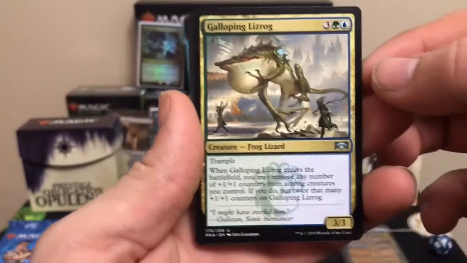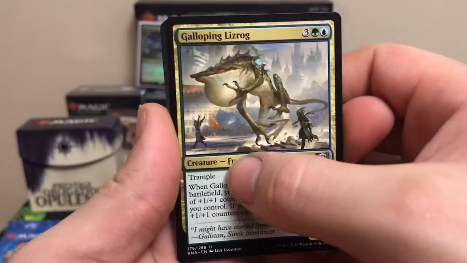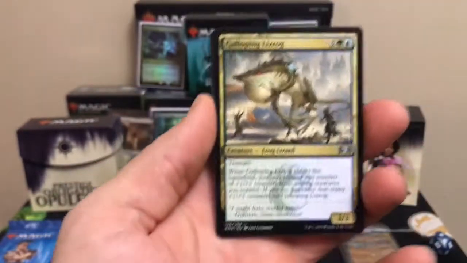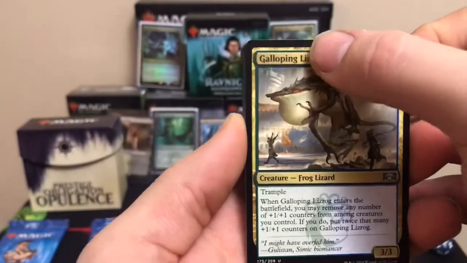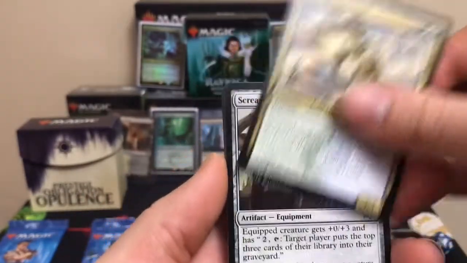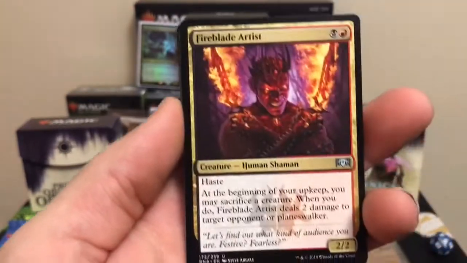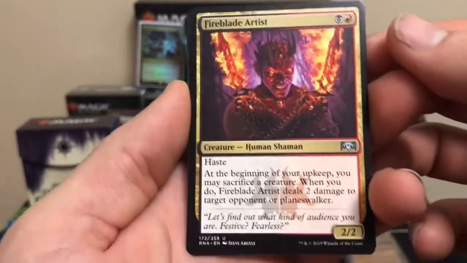tribal. A Galloping Lizrog. And I think this should be Lizard Frog, but they must have done it so it's in, what you call it, alphabetical order as far as the creature type, because it says Liz first and then Rog. But hey, now we're just getting technical. Screaming Shield. Fireblade Artist. Fantastic card. Beautiful artwork.